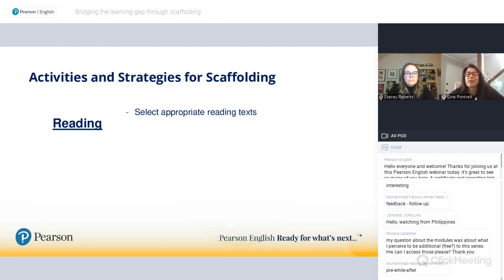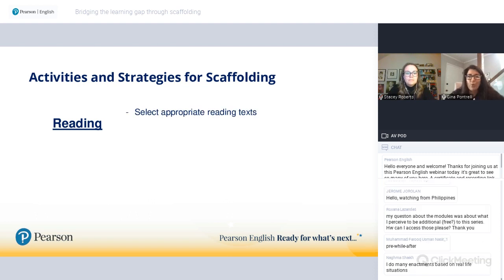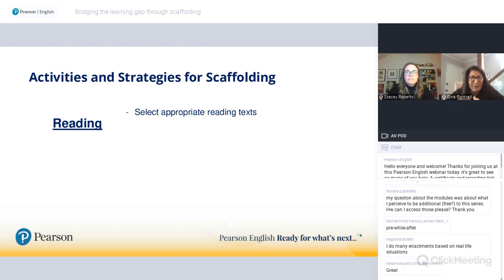First, we must select appropriate reading texts. It's important to select texts based on the student's language level and interests. We want to choose texts that are slightly above that level, in the zone of proximal development, to provide challenge, but remember to provide a glossary or pre-teach new vocabulary. And try to use authentic looking texts that students can identify, like menus, web pages, newspapers, or advertisements, and use these to help students connect to their existing awareness of text types.